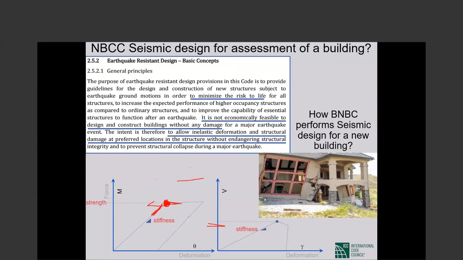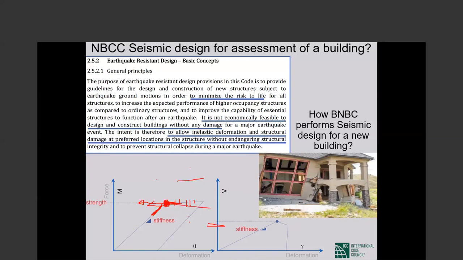What happens? If that element, if that system get some plastic deformation, but doesn't lose the strength, we say that we provide the ductile behavior. In general, it's not possible that it doesn't get any loss in strength.